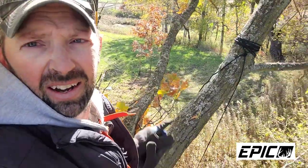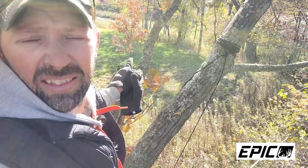I absolutely love this spot. It's a spot that we've overlooked in the past — one that I've paid a lot of attention to in the last couple years, and I finally got the gumption to come down in here and set the stand, the tree that I'm in right now. I put a mock scrape tree out there today.